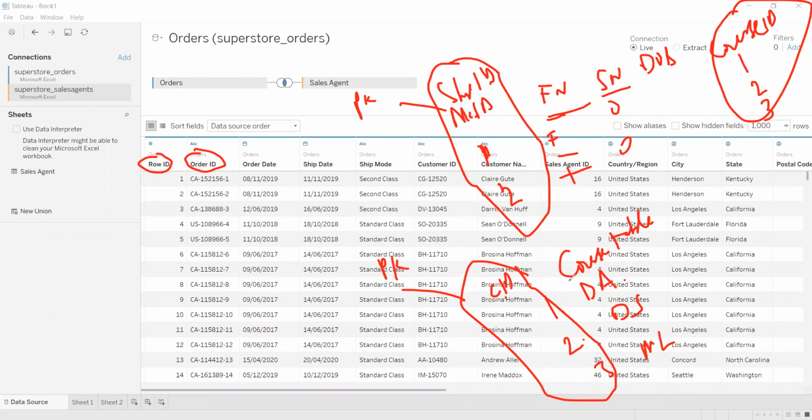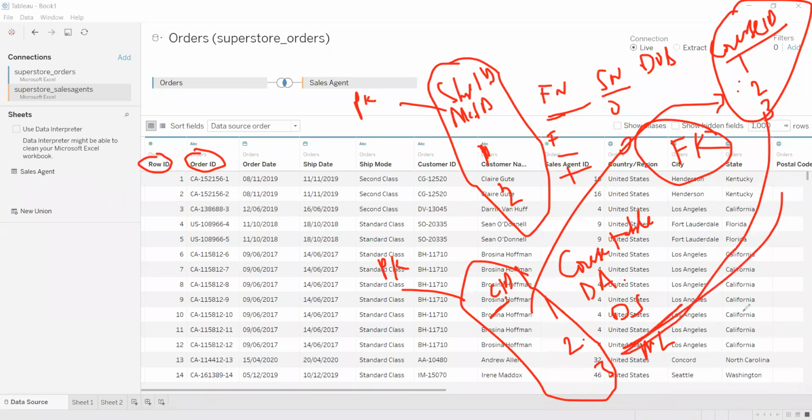But you see that you have course ID in this table, and you also have course ID in this table. In this table, course ID is not a primary key, but it is a primary key in the other table. So whenever a primary key appears in another table, it is known as a foreign key. It is this foreign key that helps you connect these two tables together. Is that clear?